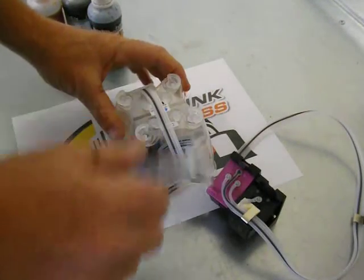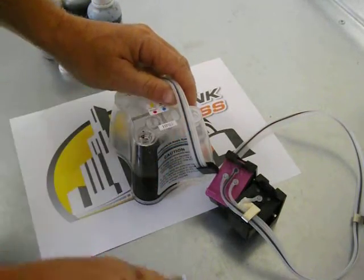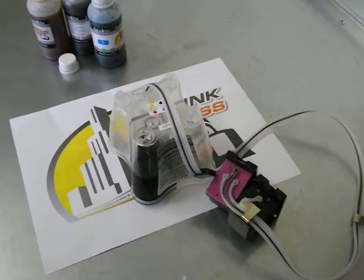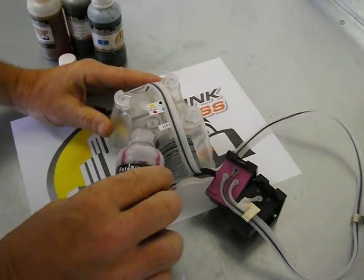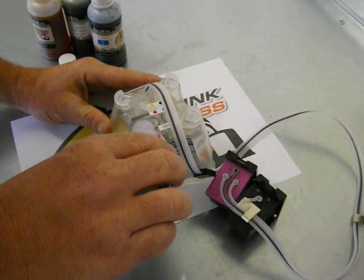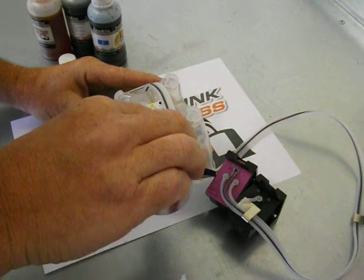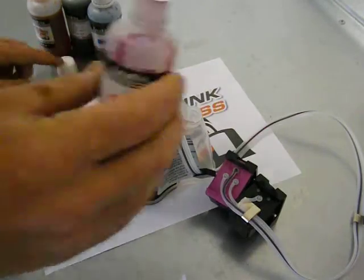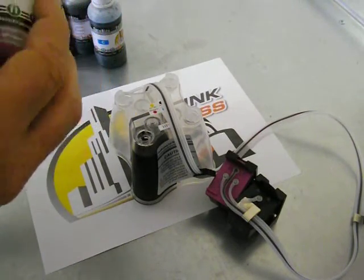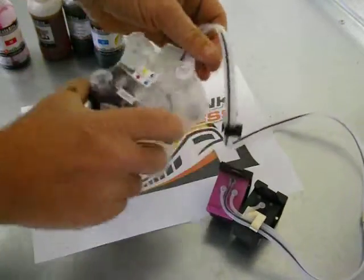What we're going to do now is take the syringe out, put it to one side, and take the plugs out. Once you've taken the plunger out, leave it for about 30 seconds under pressure, then take the plugs out. And then we're just going to pour the remaining ink in — do pour it slowly. If you want, you can use a syringe and one of the long needles provided to fill the system — that's perfectly fine, especially if you haven't got a steady hand. Then pop the plug back in and proceed to the next colour.